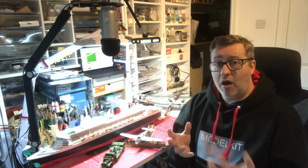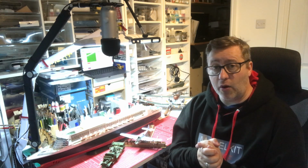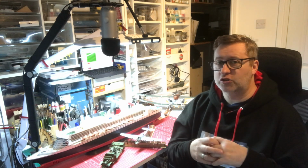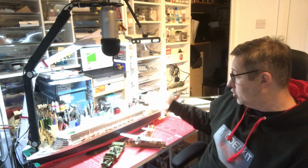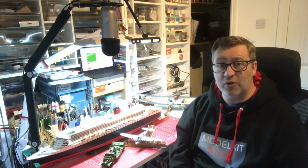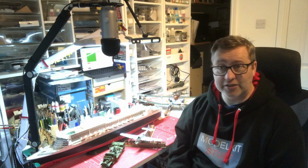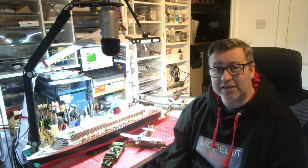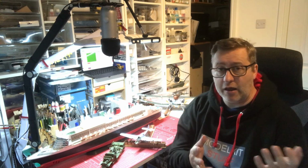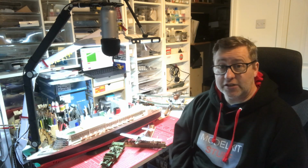And that's partly because it's quite a straightforward build out of the box. You know, it's not got complexity. It's not got lots of monotony like some builds can do when they're larger, you've got lots of repetition. So you know, there's only so many tank tracks you can watch someone build, for example. So it's coming together and being quite a nice build in the end, the Ferret. And, you know, as you guys know, I finished it some time ago now. So that's sort of what happened.